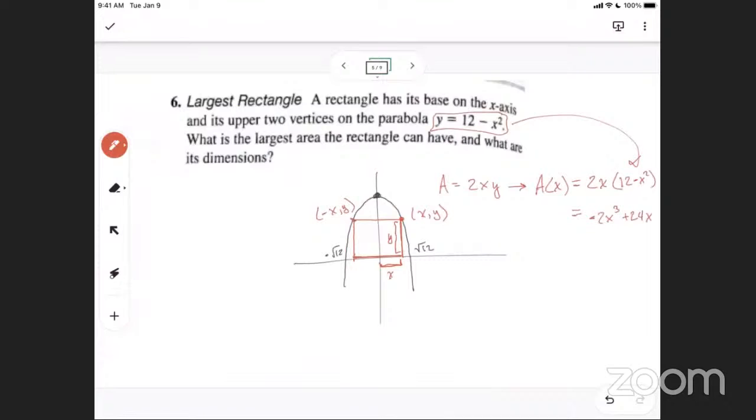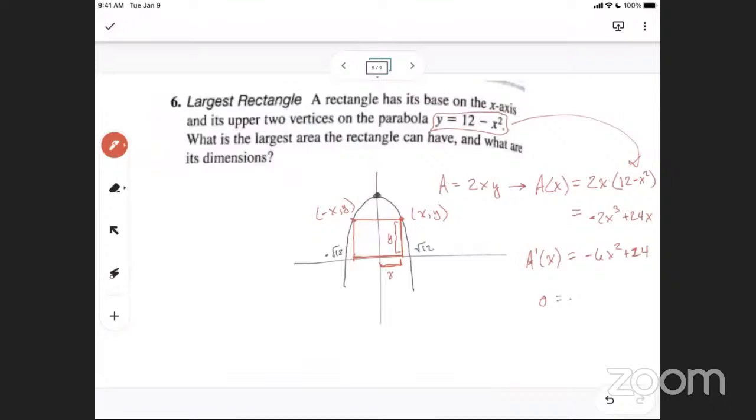And now what can I do with that equation? If I'm trying to maximize the area, do we use the perimeter equation? Nope, don't need the perimeter. That's my area equation. I'm going to just take the derivative, right? Because derivatives help us find max and min points. So taking the derivative of this, I get negative 6x squared plus 24. Setting this equal to 0 will maximize it.